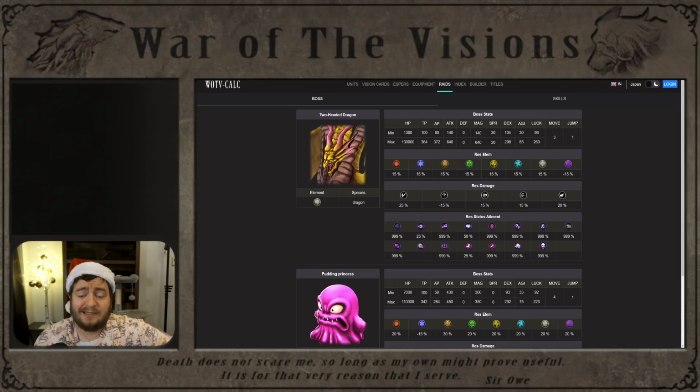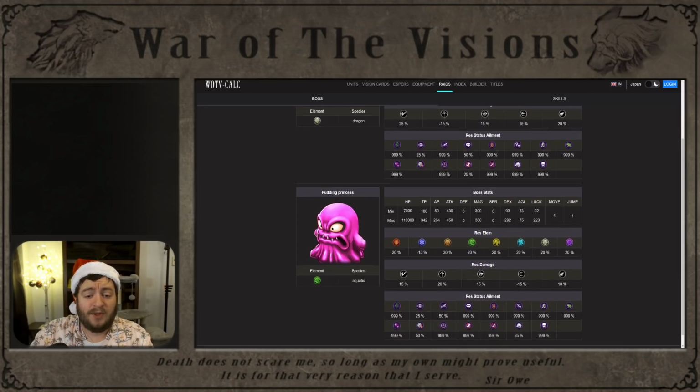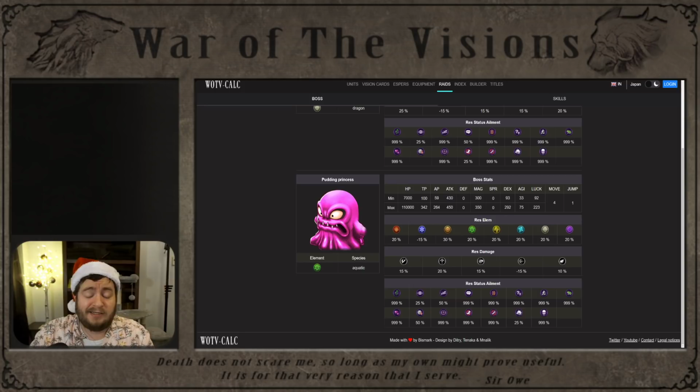Now, going on to the Pudding Princess, who is also an enemy in the raid. The Pudding Princess is going to be weak to ice and shooting, and so of course you're going to be thinking Rosa for this. Whenever I see a pudding boss, the thing that I always worry about is charm. And that's going to be no different here. So when I look at ice weakness, when I look at missile weakness, of course, Rosa is going to be my ideal choice because Rosa has 50% resistance to charm, which is essentially a full charm immunity.